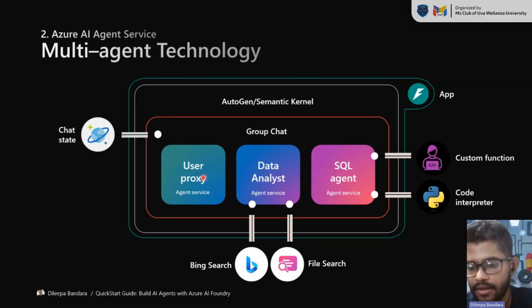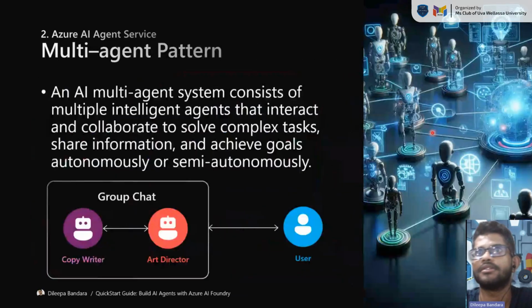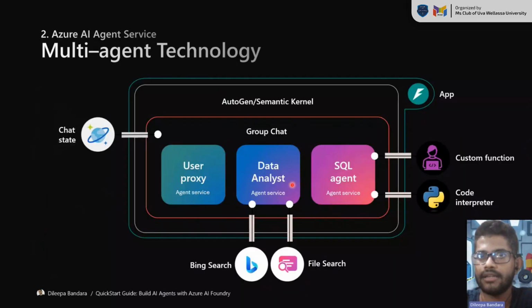A proxy is where you can handle things in a web server or maybe a web service. You can skip some of the multi-layered things using a proxy, right? So using a proxy, we can create another service for that. Then to analyze data, we can create a data analyst, okay? And for SQL work, we can create a SQL agent. Just like I previously mentioned in this example, all we have to do is create a small agent that performs well with Bing search as well as file search. Let's assume it's the data analyst.